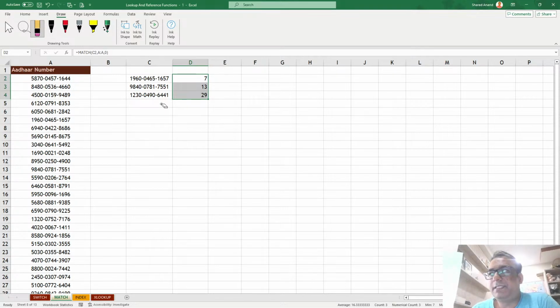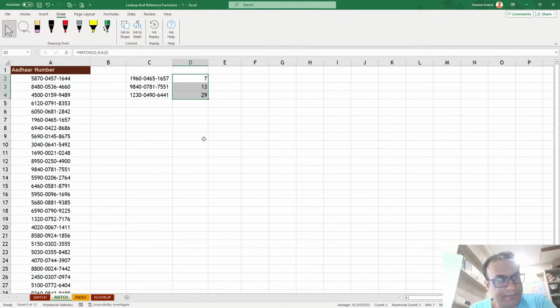And you might ask me, is there a way we can get an answer exactly using a row number? Yes, there is. And we will be covering that in the next chapter when we move on to the index function. But as we see over here, match is a pretty simple, pretty easy function, which helps you match a respective value from a huge list of numbers.